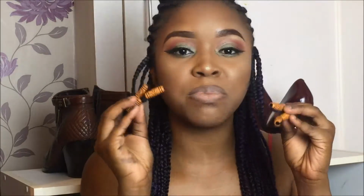What I learned from this is that Fulani braids were used for different reasons. Oh, I also forgot to let you guys know that Fulani braids were also used for peace and for good luck as well. So there were so many reasons why Fulani braids were used. And the beads that are used for Fulani braids probably have different meanings.